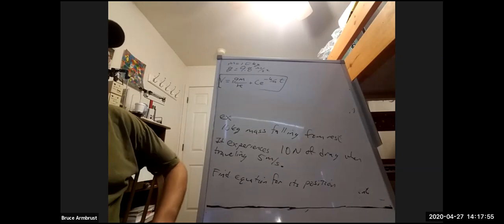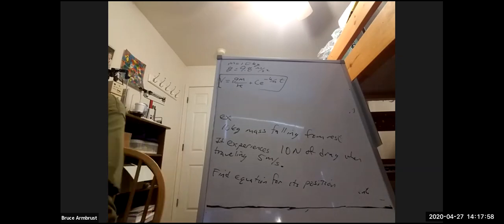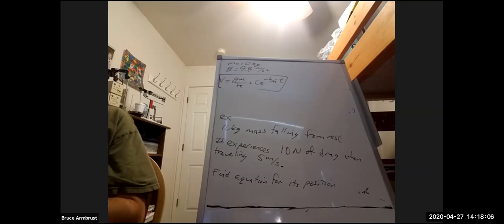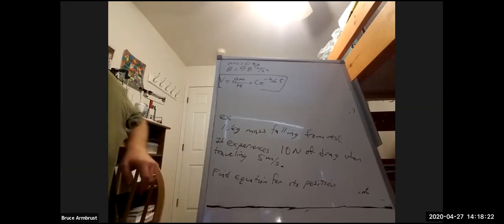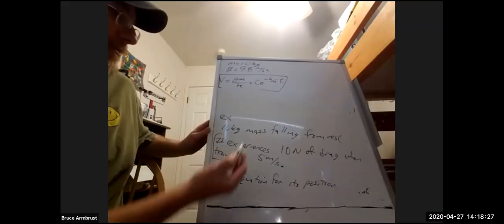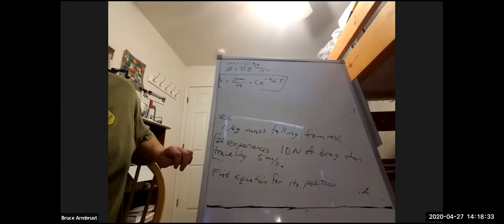So the other thing we need then is k. But notice I didn't give you the drag coefficient. So how are we going to calculate it? There are a lot of factors that go into that. Well, it's this line right here. Oh, got it. 10 newtons of drag when traveling 5 meters per second.